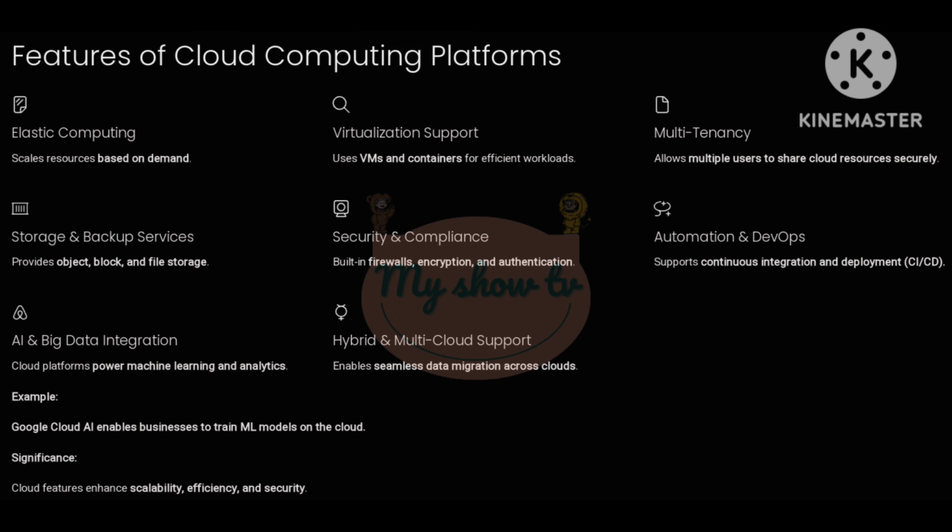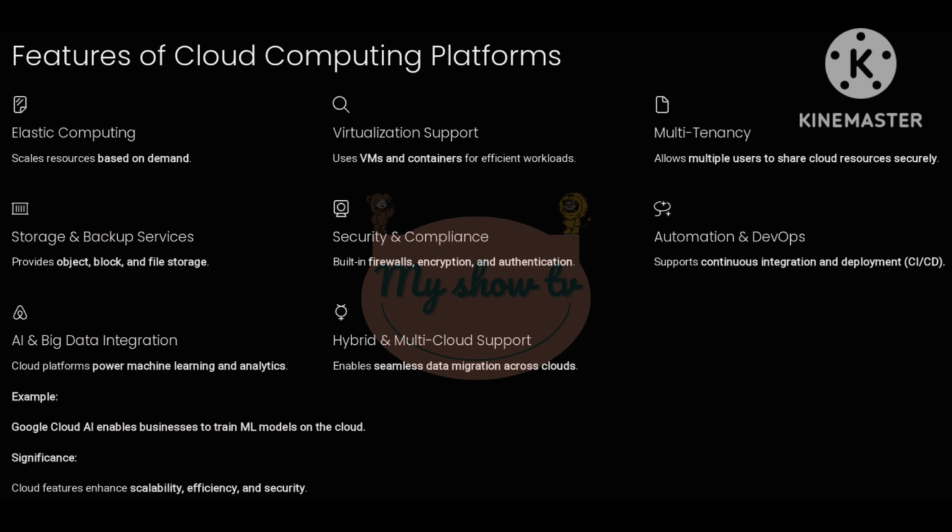2. Virtualization support uses VMs and containers to run multiple workloads on shared hardware. 3. Multi-tenancy. Enables multiple users to share cloud infrastructure securely. 4. Storage and backup services provides object storage, e.g., Amazon S3, block storage, and database backups. 5. Security and compliance. Cloud platforms have built-in firewalls, encryption, and regulatory compliance. 6. Automation and DevOps integration supports CI/CD pipelines, automated deployments, and monitoring tools.